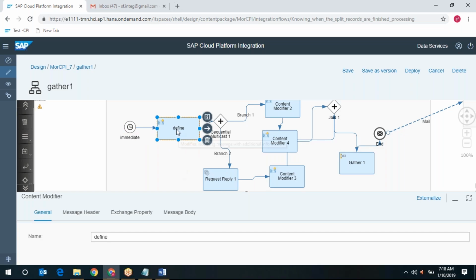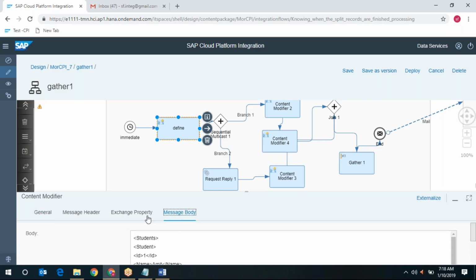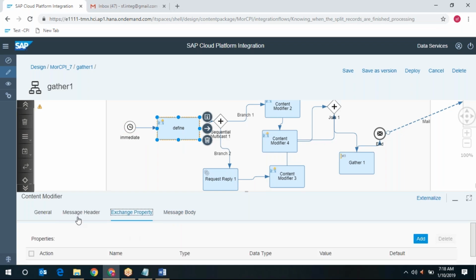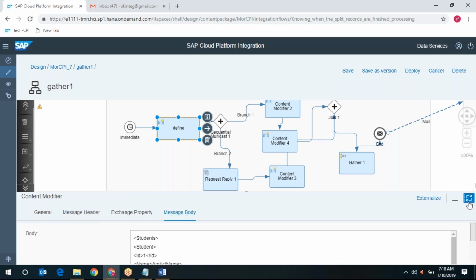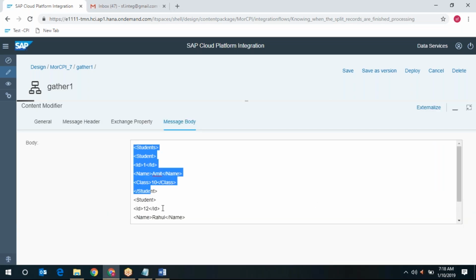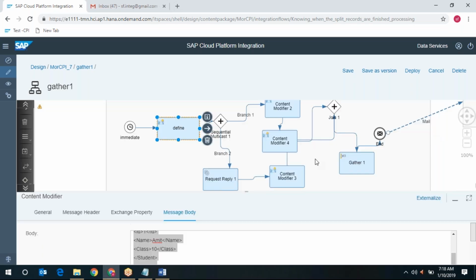For example, here they write define, meaning they're defining something in this. Now in the message body, I just updated a message here, and that will go into the 2 branches, branch 1 and branch 2.